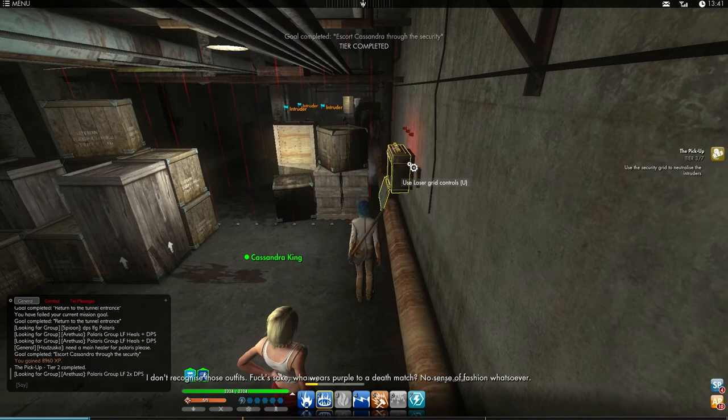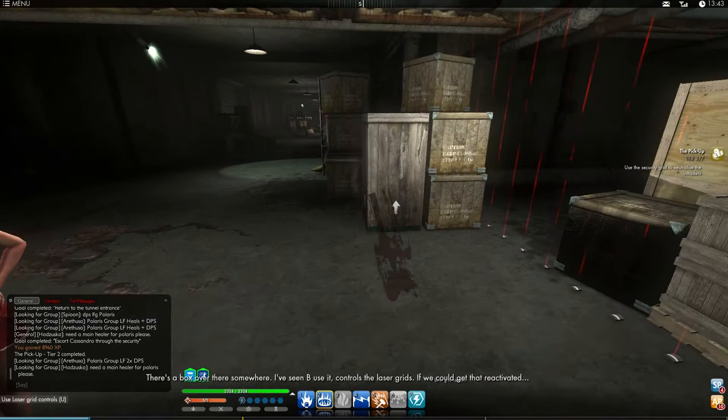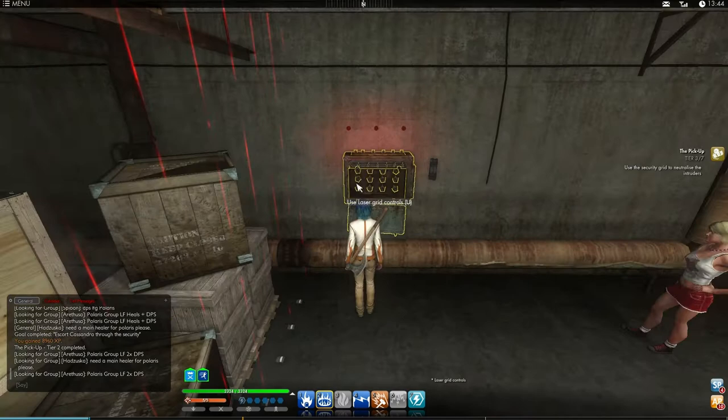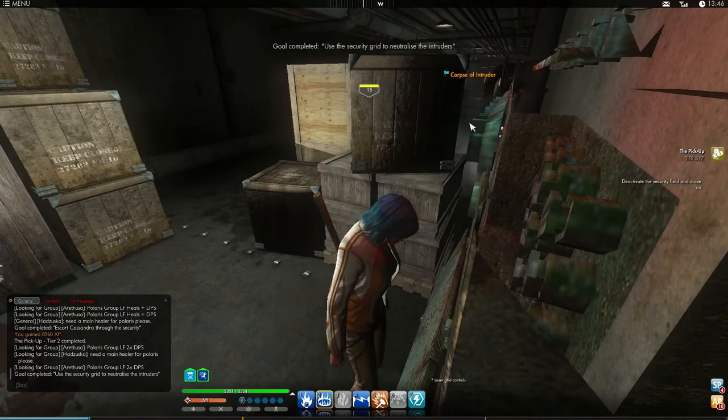Psych, who wears purple to a death match? No sense of fashion whatsoever. Use laser grid controls. There's a box over there somewhere. Use the security grid. I've seen B use it. Controls the laser grids. If we could get that reactivated. Okay. I don't know what I'm doing. Oh. That's it? Just click on it 3 times?